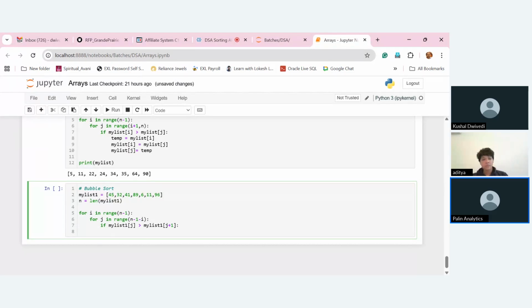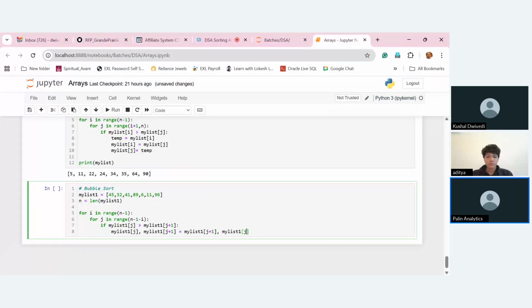There is another way of doing swapping. Here I am doing my list 1 of j, comma, my list 1 of j plus 1, equal to my list 1 of j plus 1 and my list 1 of j.